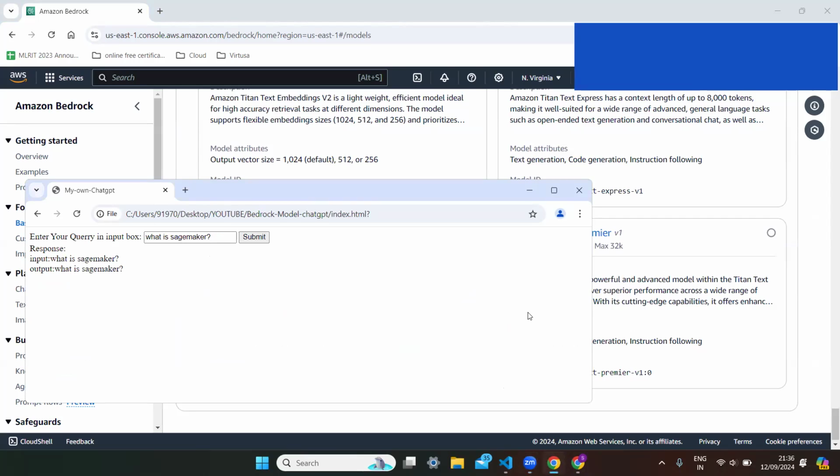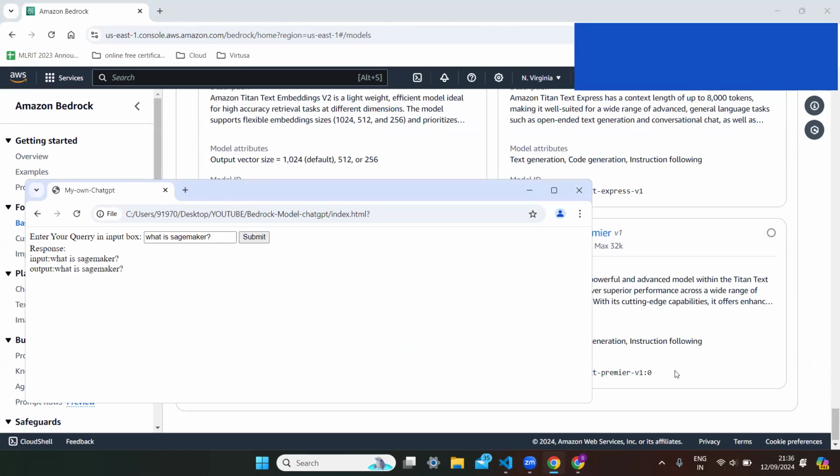You might have a question in your mind: why do I need API Gateway? Why do I need a Lambda function? I can directly put the model name here, or in a JSON script, and get the model, right? Then why do I need those?